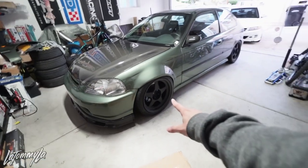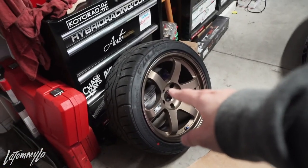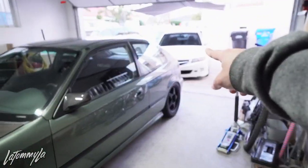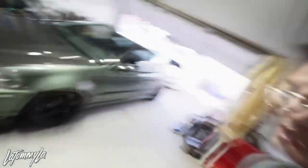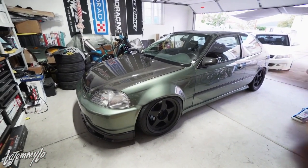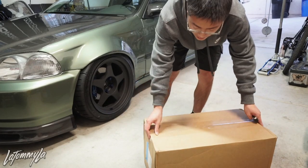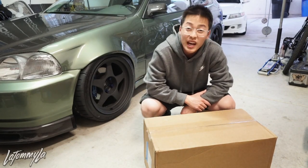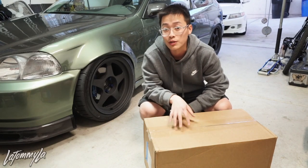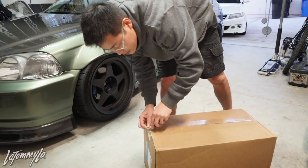I gotta say these GTR spec Regmasters look so good — looks way better than the TE37s. I still have tires on the TE37s, so what I'm gonna do is look for another pair or a less staggered TE37 in bronze and throw them on my daily. Right now my daily is on mag blue TE37s, so I think with these Regmasters in the front on the concrete it's gonna look so good. Now let's get to this box right here — I have been waiting on this for a while because they've been sold out and a lot of people have been buying these.